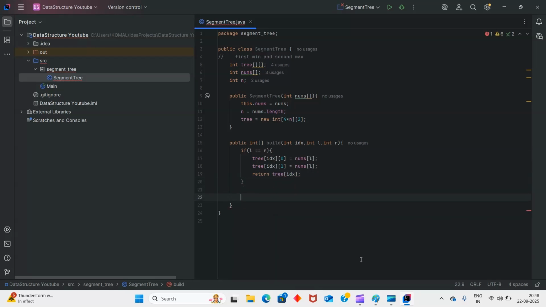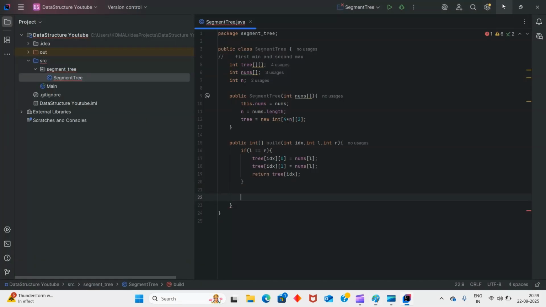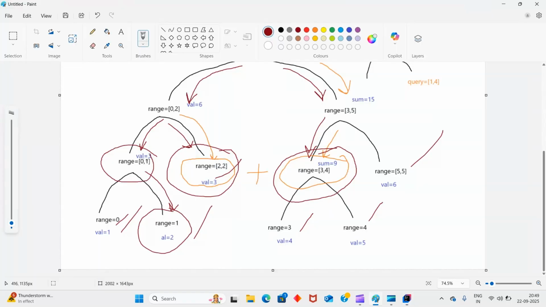Now first we will set all the leaf nodes, this, this and this. Now we will return these values. Now we get this value. Here we found the sum, but instead we will find the maximum or minimum value. Now first I'll find the left. If my base condition is not true, say I am here, first I want left, then right, and then only can I find the value.